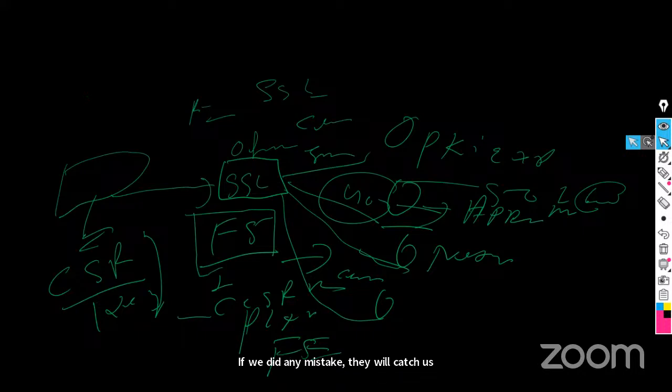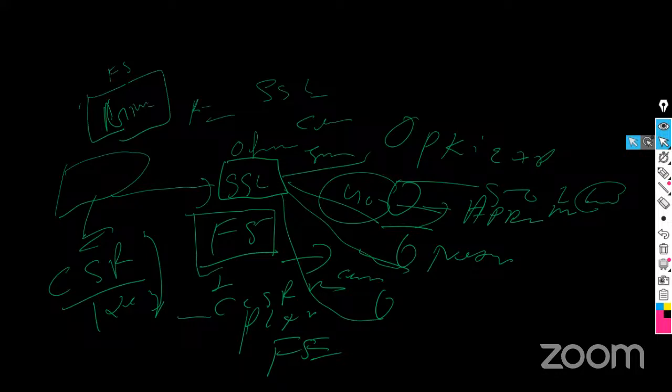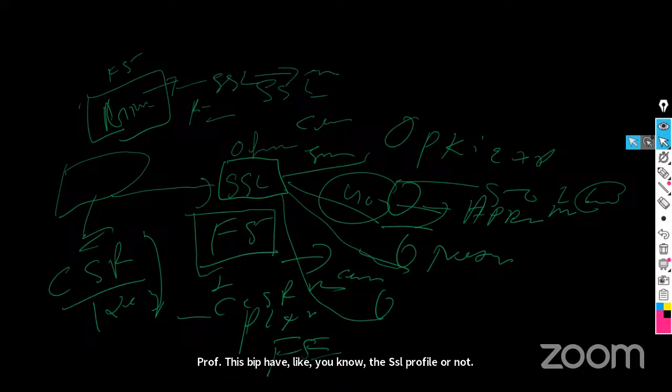So you need to check whatever the application is. For example, if GUI net is hosted on the F5, you need to check under the GUI net VIP whether this VIP has the SSL profile or not. If you don't have the SSL profile, how can you renew the certificate?